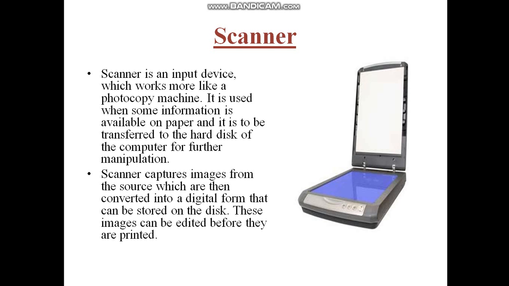Next input device is the scanner. We all know what a scanner is. Simply, a scanner is an input device which works like a photocopy machine. It is used when some information is available on paper and it is to be transferred to the hard disk of the computer for future manipulation.